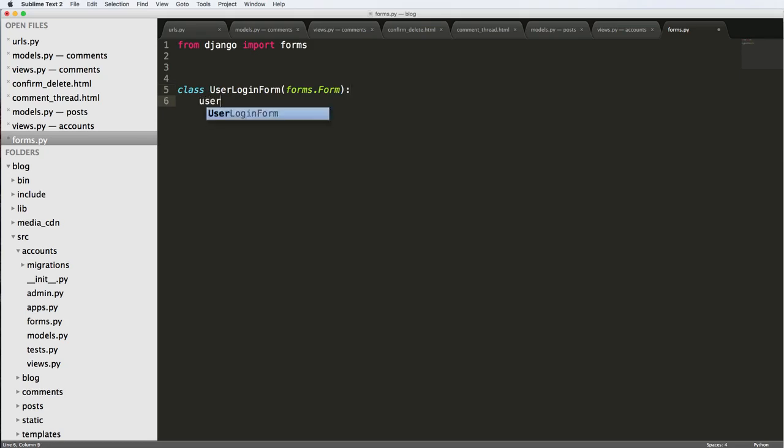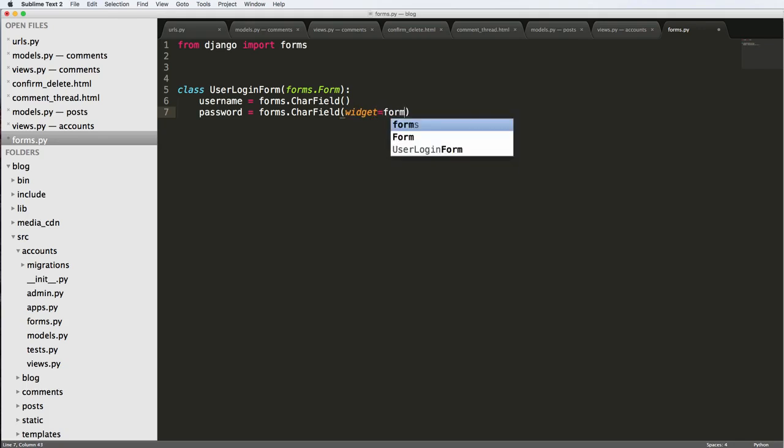There are two fields we're going to use: username equals forms.CharField, and then password, which is forms.CharField, and we want to use a widget for password input, so widget equals forms.PasswordInput. We actually don't need the parentheses at the end of PasswordInput, but without going into too much detail, PasswordInput is just going to hide the password from the user's view. This is good when you're entering passwords. Okay, so this is the basic form that we're going to use.